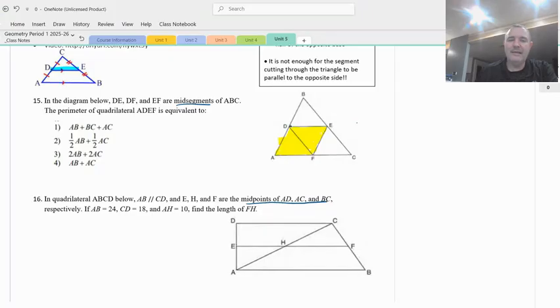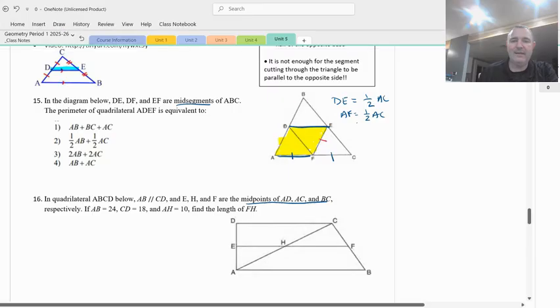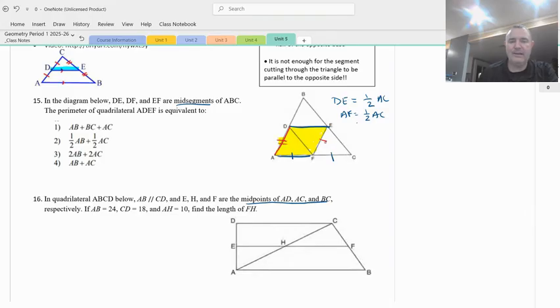So number one, we know that DE is a mid-segment because it connects two midpoints. So that means that DE is equal to half of this whole side across from it, AC. And remember that since F is a midpoint, these two pieces are equal. So AF is also equal to 1/2 of the whole line AC. So these two things are actually equal to each other. And the same thing is going to happen on this side. EF is the same as half of BA, and so is DA. These two pieces are going to be equal.